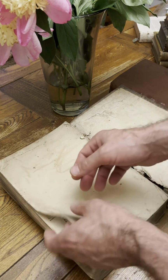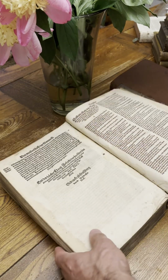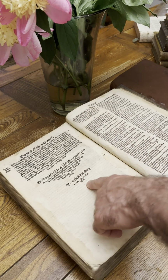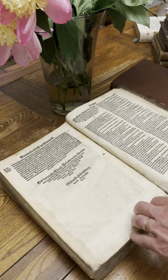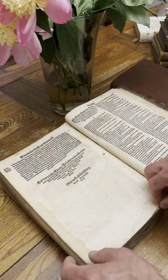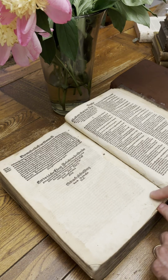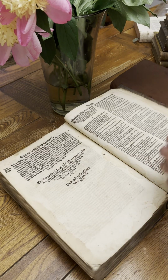It was printed in the city, if I just get to the colophon here, it was printed in the city of Strasbourg at the print house of Balthasar Beck. Balthasar Beck was the printer, and his wife Margaret was the owner of the business. Actually, it's a female-owned business, and they were Anabaptists, and they operated during the first 3 decades of the 16th century. So this fits squarely in that timeline, and this was printed in 1535. So that's the date of this book, 1535.